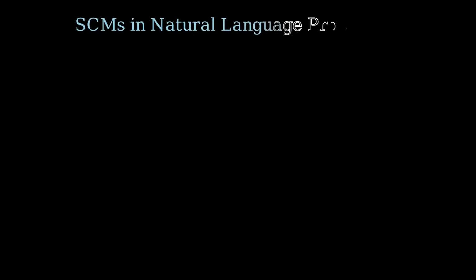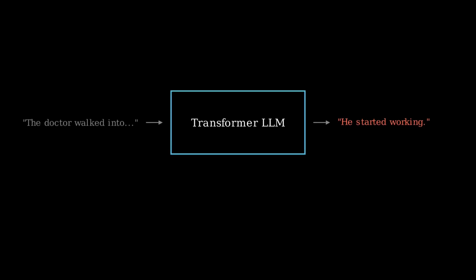So far, we've looked at infrastructure systems and raw mathematics. Now let's explore an application at the absolute cutting edge of artificial intelligence, using SCMs to fix bias in modern NLP. Large language models are excellent text predictors, but because they train on internet text, they passively absorb human statistical correlation, including systemic demographic biases.